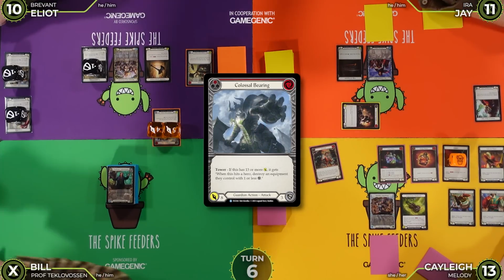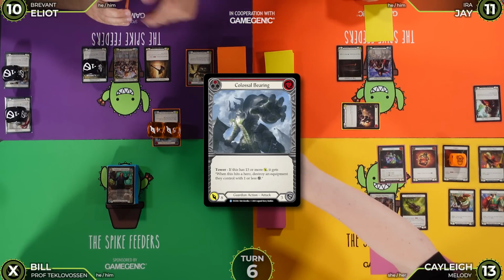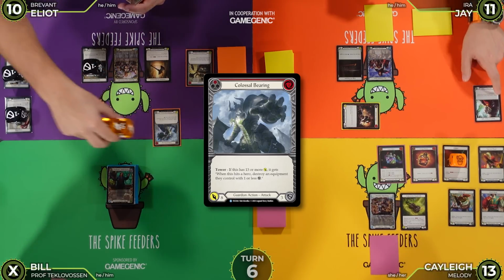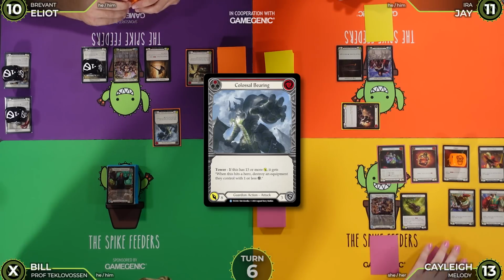We're all friends. It did have 13 power, so it does get, when it hits, destroying equipment they control with 1 or less block. So I would like to destroy your final thing there. Should have spent it. And then it has go again.